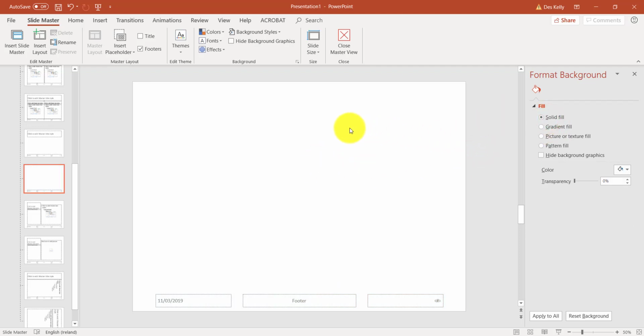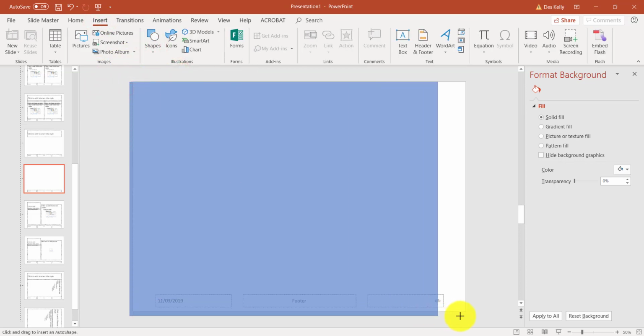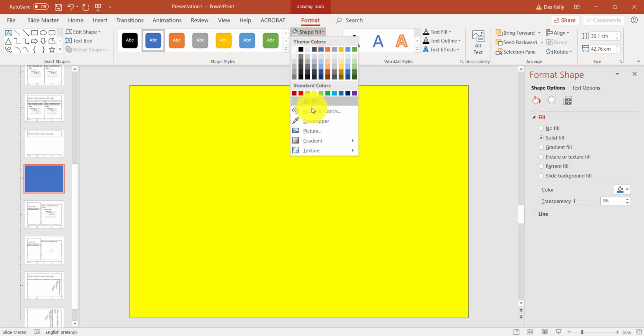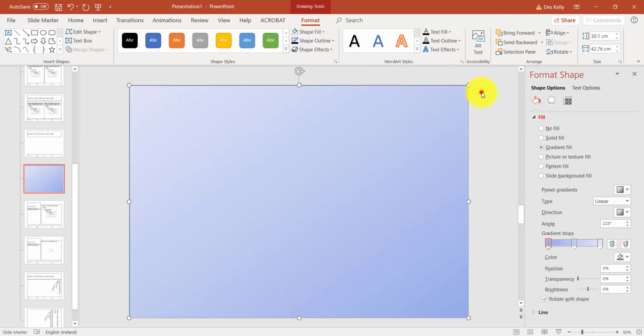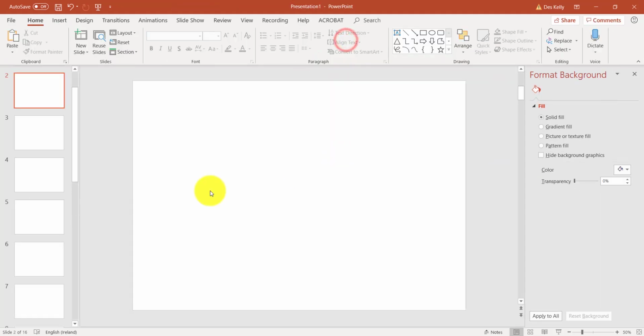Because another thing you could do is go to Insert, Shapes. Let's bring in a big rectangle and make sure it's bigger than the sheet. Then the shape, in that case, can be blue, or you can go to Shape Fill, Gradient, and you can pick different gradients down here. I just personally like doing it that way because you have a little bit more control over it. Right. So in any case, whenever you get the sheet you're after, the way you want it, press OK and you've got the sheet. So Close Master View, I'm going to leave mine white, I'm going to leave mine blank.